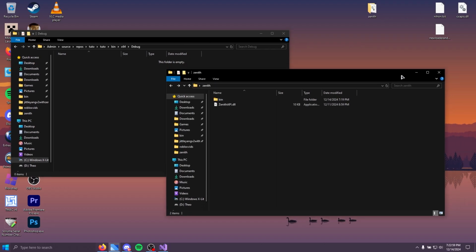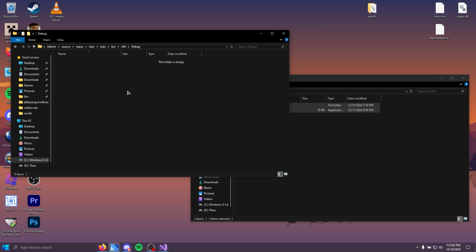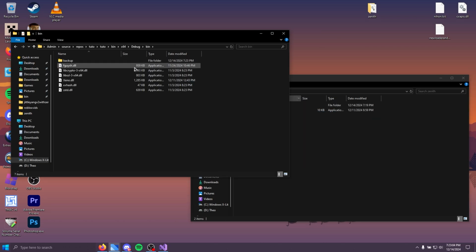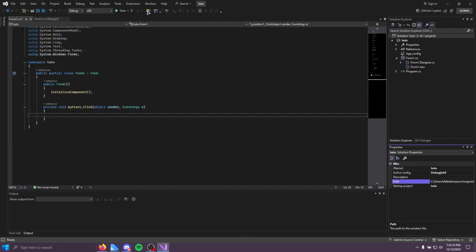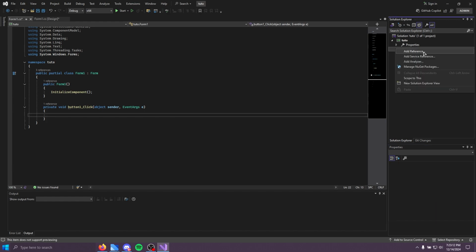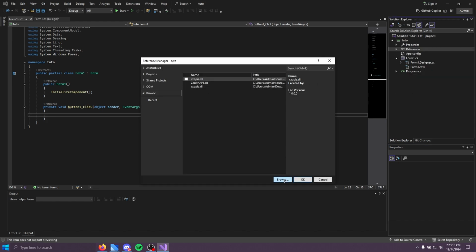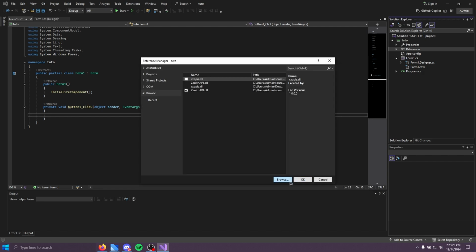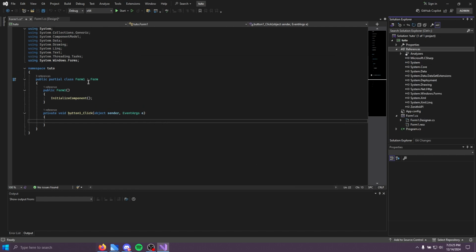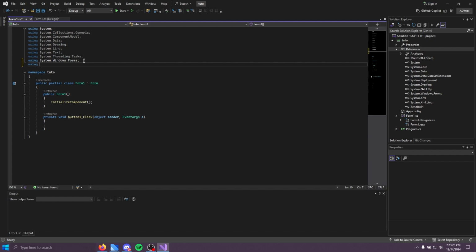Now what we want to do is there'll be another link in the description. We're going to paste both of these into there. Bin has this stuff, and now we're going to go back here. So now we're going to reference Zenith API so we can use the capabilities of the API. So now we're going to go to wherever you place that in x64 debug, ZenithAPI.dll. Okay, nice. So now we have to make sure we use the API. So you can do using ZenithAPI; remember, at the very top.